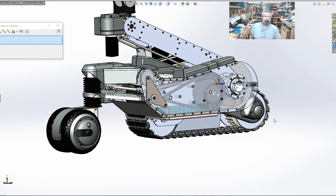For God's sake, open the CAD. Look at the design. Don't just watch this video and go, okay, got it, I'm good. No, these are your robots. You are building them, okay? You're not going to be able to send them back to the factory to have them fixed. You are the factory. You are the builder, okay?